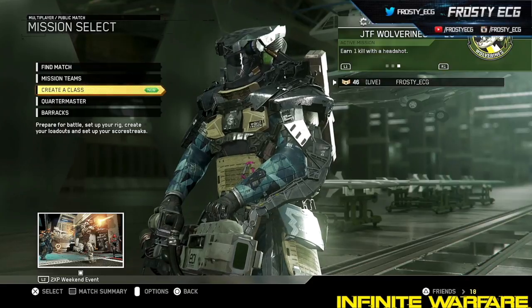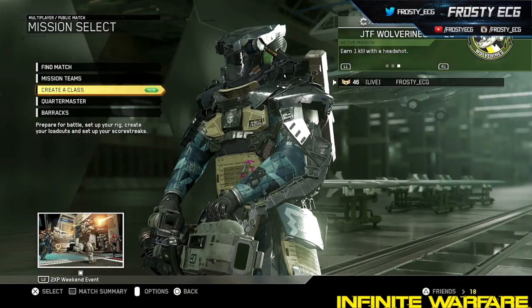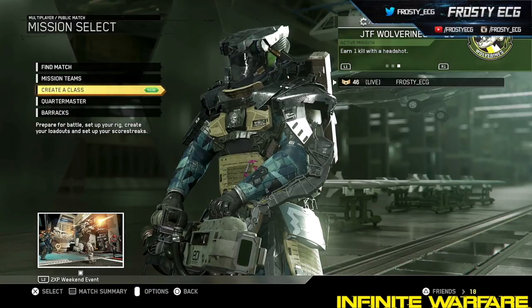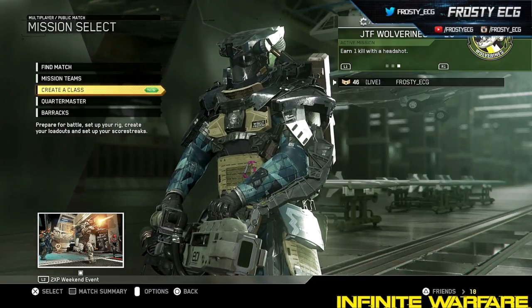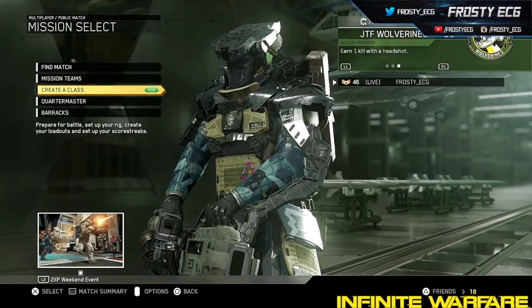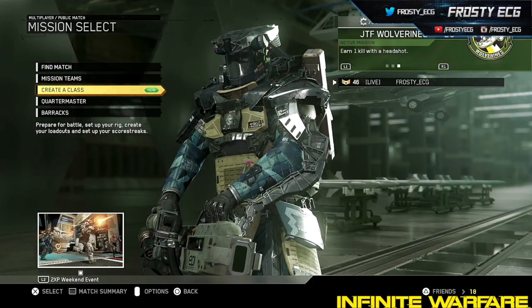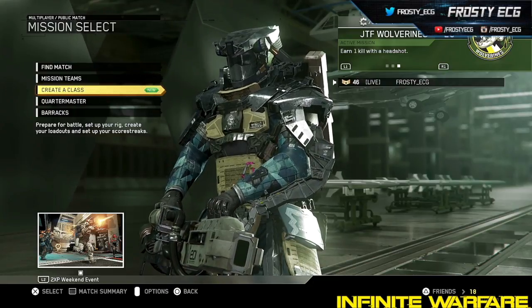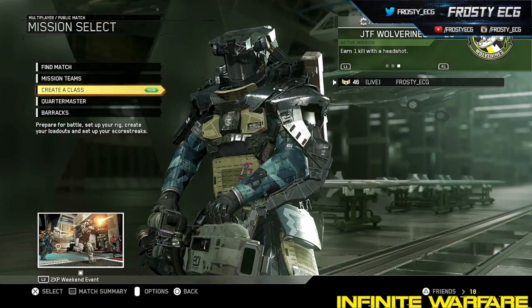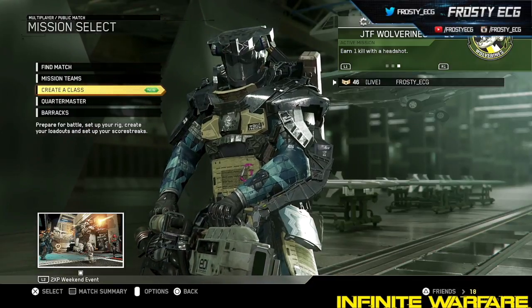This is Pub Stars 101, a how-to guide. Basically what I'm going to be doing here, in a series of episodes, is teaching you how to get better at pubs. Basically TDMs, DOMs, hardpoints, things like that. In this video I have my class setup. It is 5 classes that I will be using. It's 2 ARs, 2 subs, and a sniper rifle.